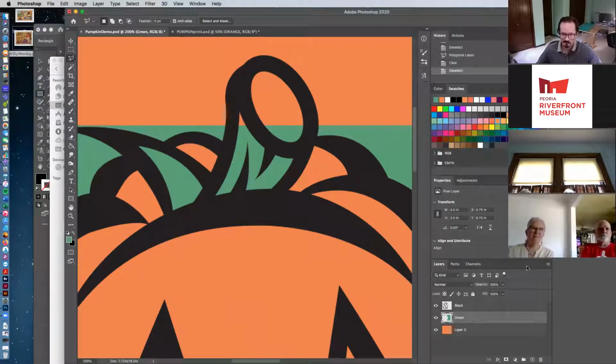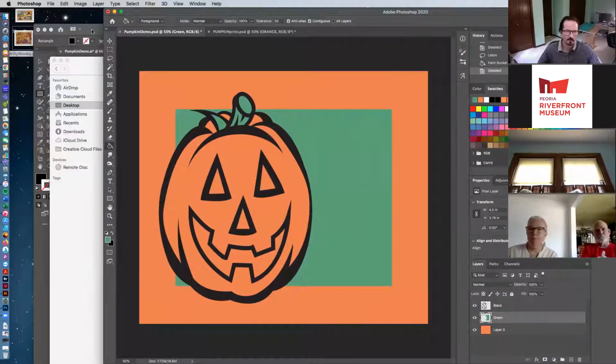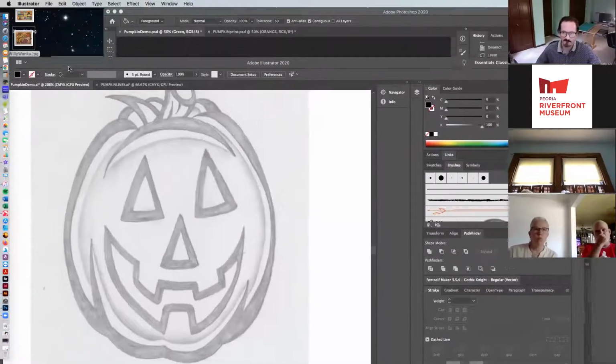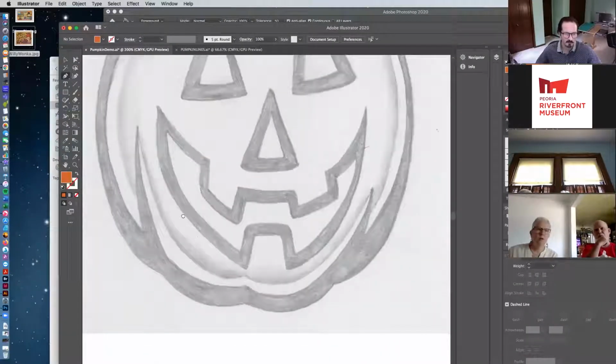We're gonna add a little green for this stem up here. So we're gonna be on the green layer, go back to this paint bucket. We'll fill that in. I'm going to add another orange, a darker orange on top of this. I'm going to go back to the Illustrator here, delete that. So I'm going to create another layer. This will be our orange. Draw this again.